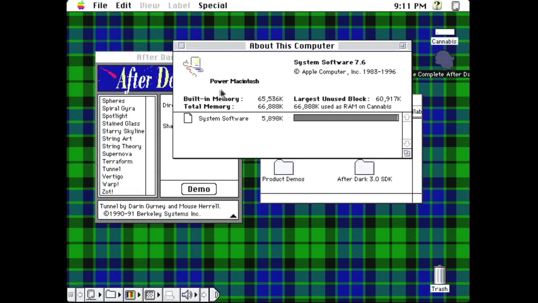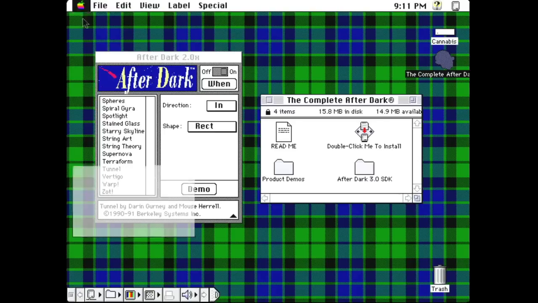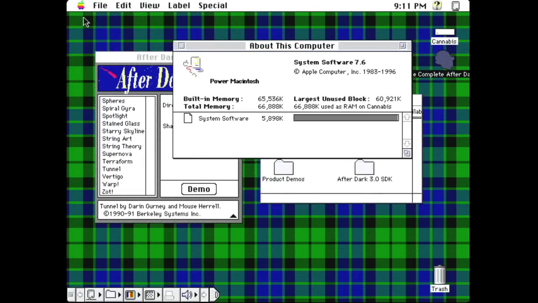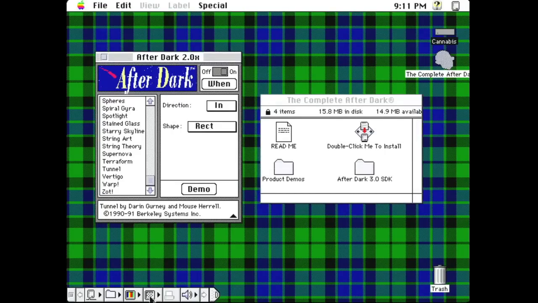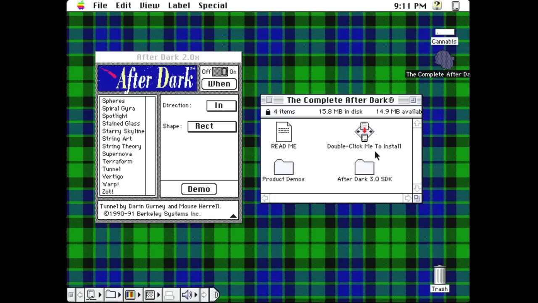This is the Performa Power Macintosh sort of problem child computer running at 640 by 480 right now. This is probably the best way we can experience After Dark. It's possible to run this in widescreen resolutions, and I was going to do this with the blue and white, but when I installed After Dark on macOS 9.1, it actually gave me a system error, and I can't actually load up the extension, the control panel for this. So at least we can try this.